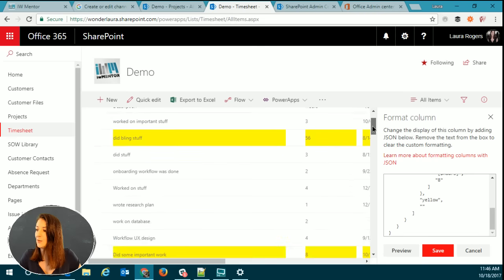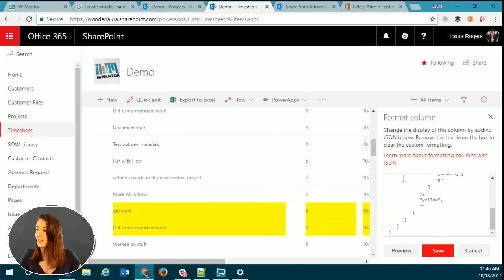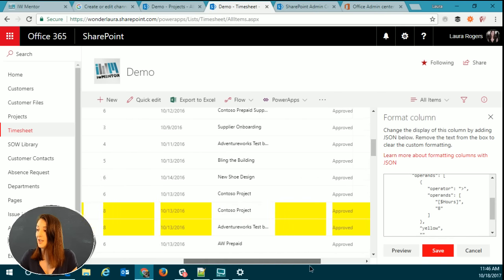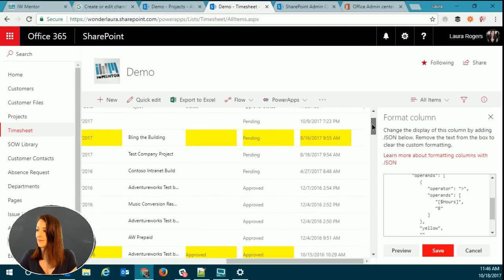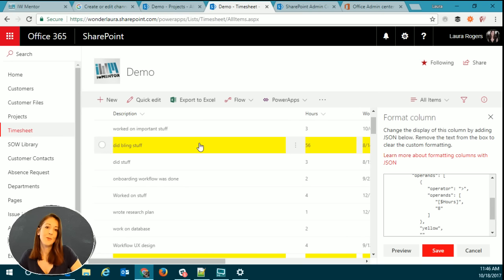Now you can see that the project went over. Any of the ones that are greater than or equal to 8. So I can change it to greater than 8 instead. Then I'd have to do that in every column, right? Save. Oh, I only changed that in one of them, like this one, see? So yeah, you definitely have to go back through them all. If you had a whole bunch of columns like this that you were doing similarly, you'd have to go through a bunch of them to change something.